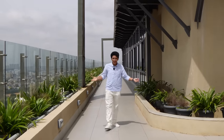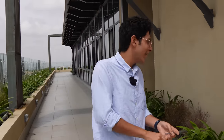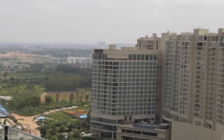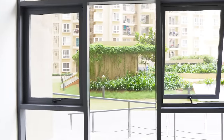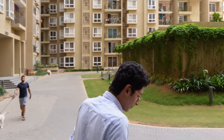Now we are at the A building which is where the gym is. I'm not consistent with the gym because I have so many other things to take care of — washing clothes, hiring people, getting IKEA furniture — but I come once or twice every week and will be doubling down on that soon. The gym is a bit smaller than my last place but it has good views. On the ground floor there's a swimming pool, and in the evening a lot of dogs come around — it's a good time to go for a walk.